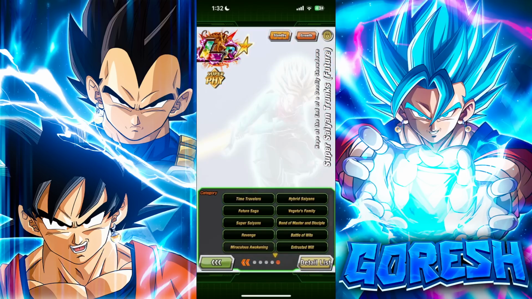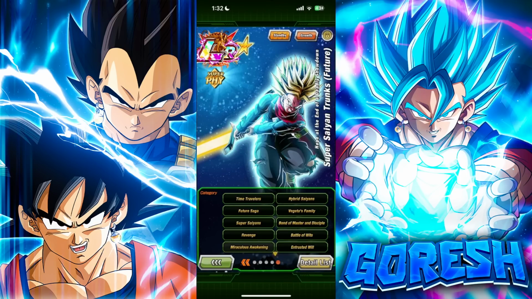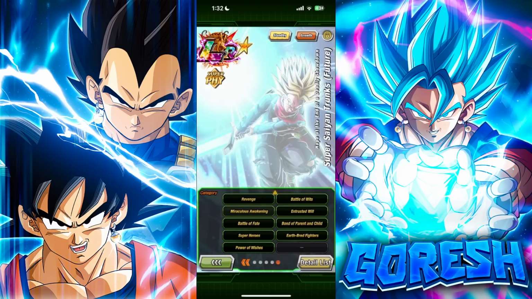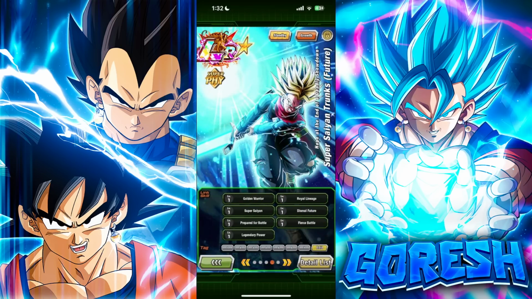Time Travelers, Hybrid Saiyans, Future Saga, Vegeta's Family, Super Saiyan, Bond of Master and Disciple, Revenge, Battle of Wits, Miraculous Awakening, Entrusted Will, Battle of Fate, Bond of Parent and Child, Superheroes, Rubber Fighters, and Power of Wishes.